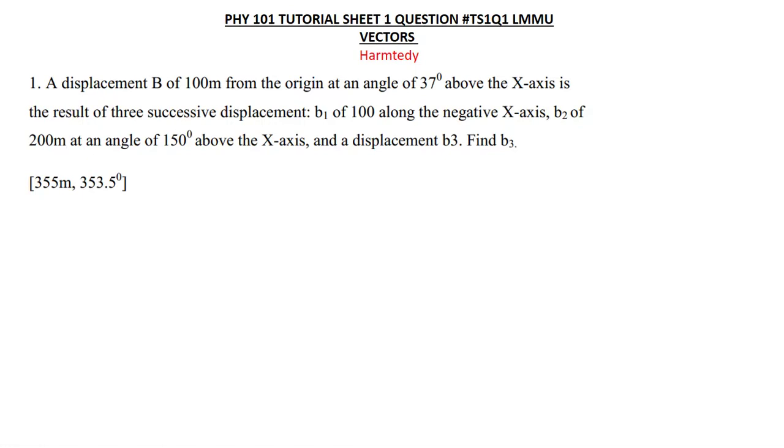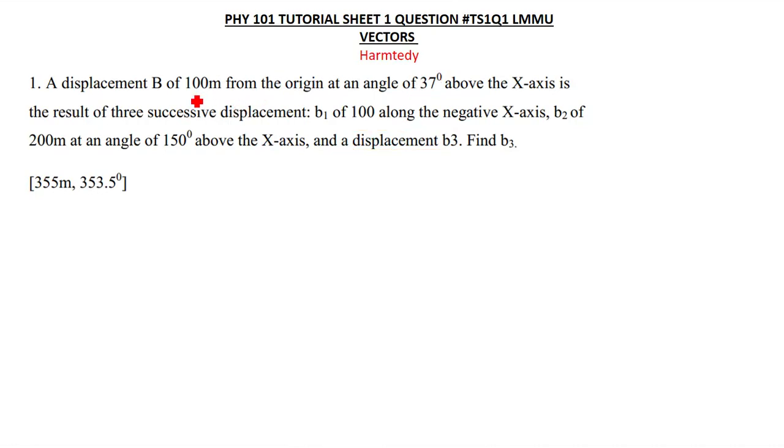So to start with, these are vectors, and vectors according to physics are just quantities which have both magnitude and direction. Okay, when they talk about direction, they're simply talking about the angle. Don't get confused when they say direction. Direction is simply just the angle. So when they say find the displacement of a vector, it means that you need to find both the angle and the magnitude of a vector.